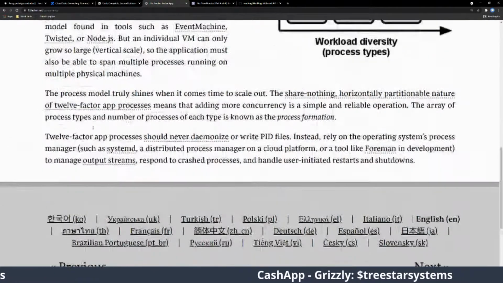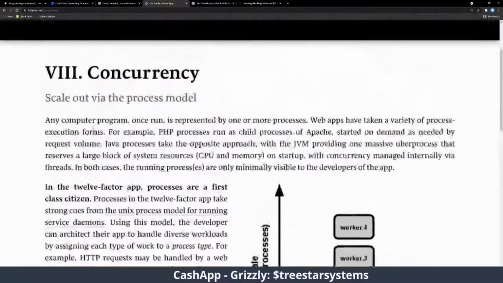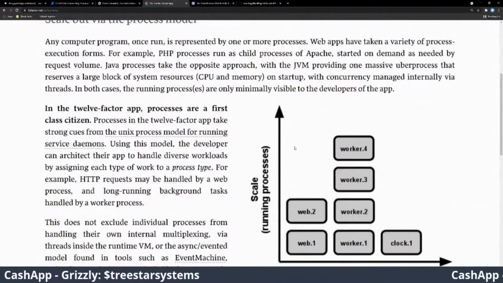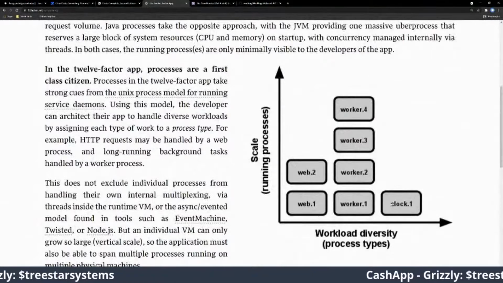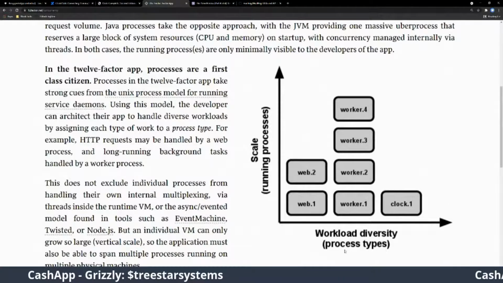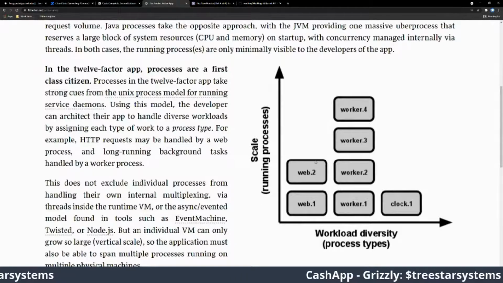Wow, this is really cool. It's cool because it's pretty simple, kind of like bite-sized pieces, if you will. And then it explains it, and it's like, okay, web 1, worker 1, clock 1, and then 1, 2, 3. Okay, so workload diversity and process types, scale, running processes. That's pretty cool, man. I like that.